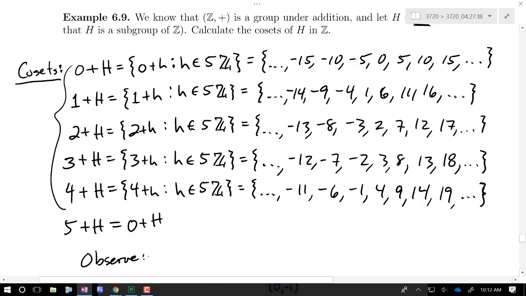And so if I have a set of sets, and all my integers are accounted for and none of them overlap, that means that the cosets partition the integers. And that's always going to be true. If you have a subgroup, you have to make sure you're starting with a subgroup, and you find the cosets of a subgroup, then those cosets will always partition your group.